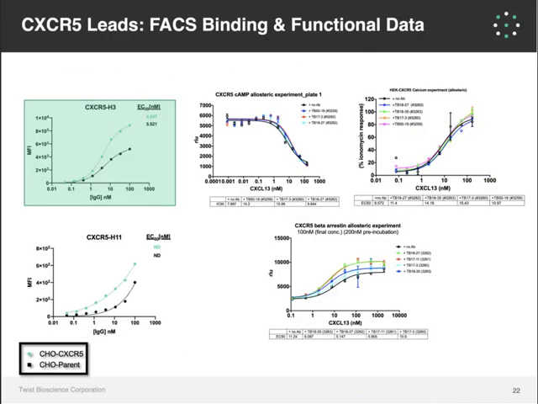We've gone on and done POCs against a number of other GPCR targets. CXCR5 is one of them. I'm just showing this one slide showing some data from the CXCR5 study we've done. We've come up with a panel of different CXCR5 antibodies, 2 of which are shown here. Several of these antibodies are weak antagonists in a cyclic AMP assay, but we have shown that several of these antibodies have a pretty dramatic effect in a beta-arrestin assay, which is shown at the bottom of this slide. And so we're, again, continuing to follow up on these antibodies and optimize them for greater potency to see if we can shift much of the functional activity we're seeing, particularly in the beta-arrestin assay.